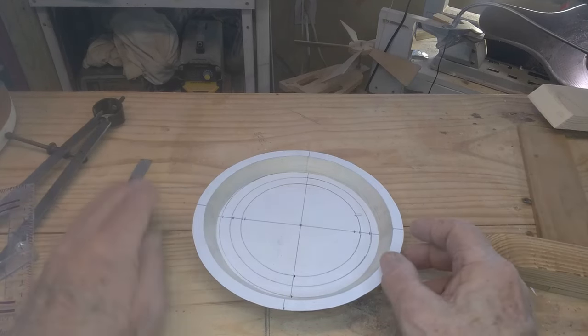This is poplar. It cuts very nicely. It'll sand very well too. It's not quite as soft as the pine, but it's still easy to work with. I'll get it back to the saw. We'll cut those next three rings off and do the same thing every time. Match them up, mark them, and see how we're coming.